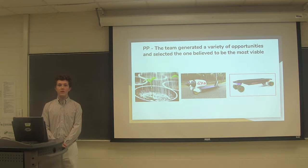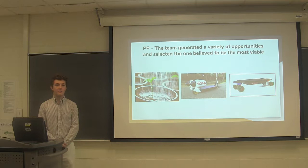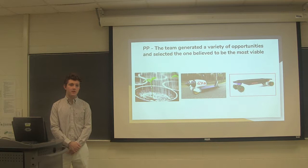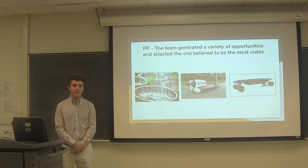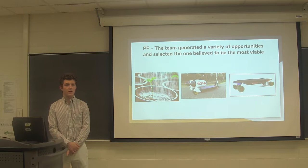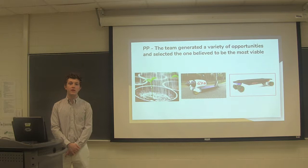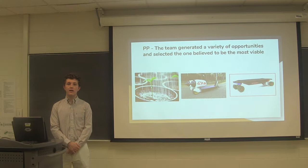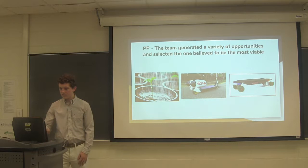With all these ideas in mind, we selected three. The first was the watering apparatus for a plant, the second was the jet powered scooter, and lastly the electric skateboard. We chose the watering apparatus because we believed it had a larger audience in the college world, where students don't have a lot of time and likely forget to water their plants. However, we chose not to do this because we thought the market was too small. We chose the jet powered scooter because we thought it would be cool and sell, but it would not be cost effective. Lastly, we chose the electric skateboard because it has a large audience on college campuses where transportation is very important, and we believed we could make it at an affordable cost.